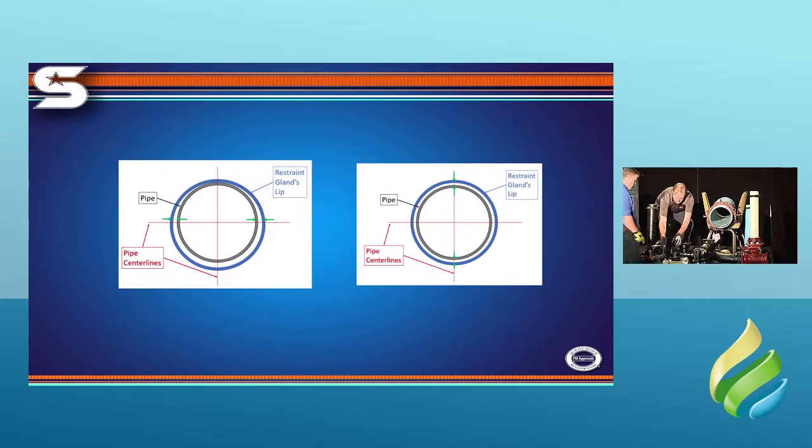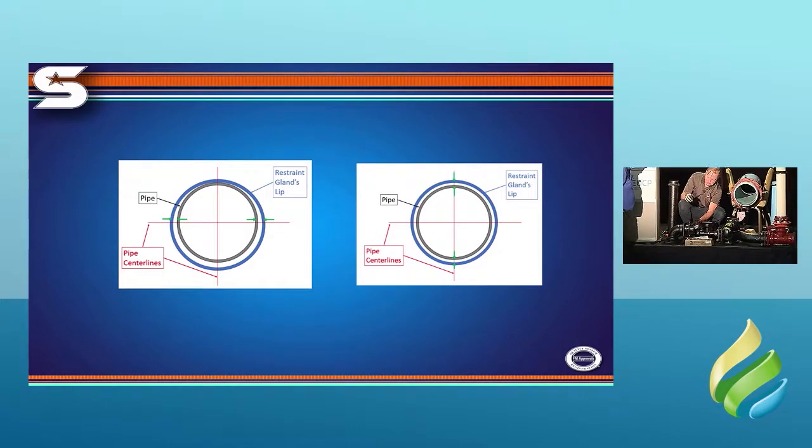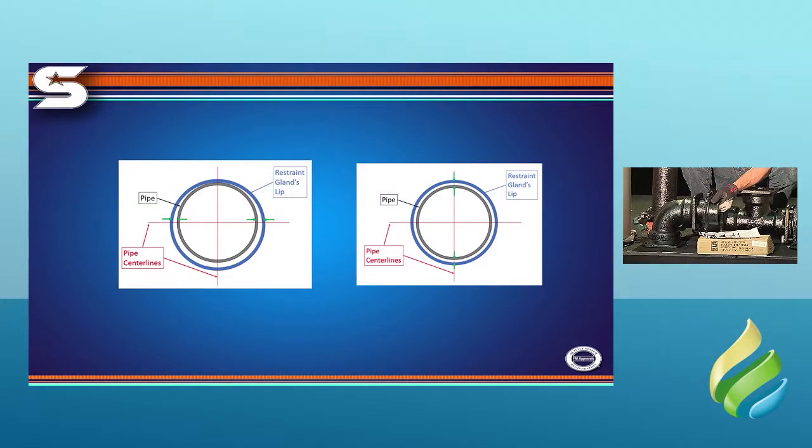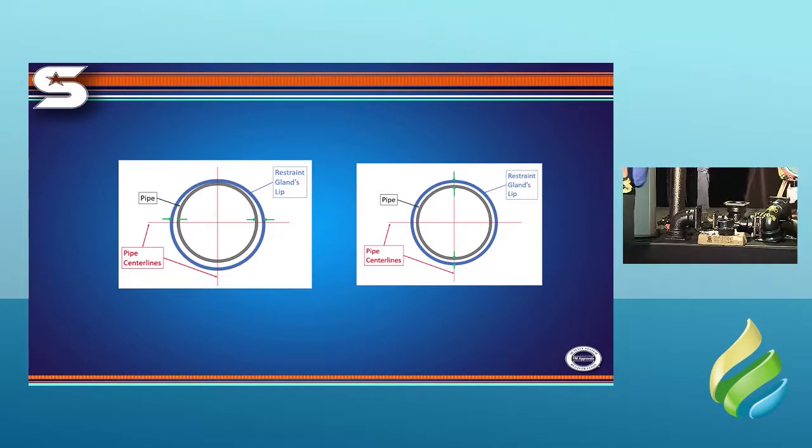So you want to make sure that it's not sitting like this or like that. You want to make sure it's centered in there so that you're not compressing the gasket one side more than another.